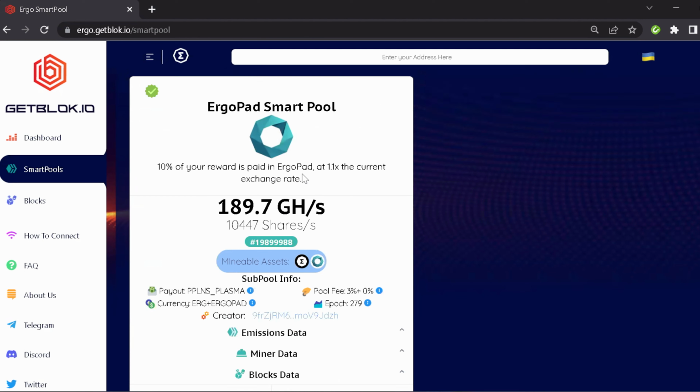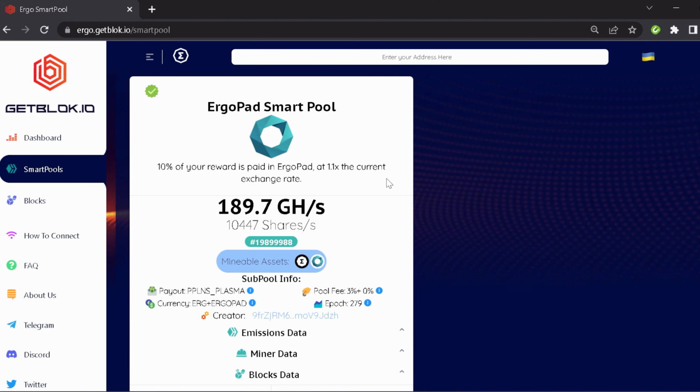And then the last but not least sub pool that we have available is ERGO Pad. They're more of a launch pad built within the ecosystem. So with their tokens, you have access to IDOs, initial DEX offerings. There is a staking option within their platform where you can earn additional rewards. And they're more or less a direct swap. It does say 10% there, but it's at a 10% ratio. So they're really just offsetting the pool fees with their pool. And you're pretty much getting ERGO Pad in addition to ERG for mining on their pool.